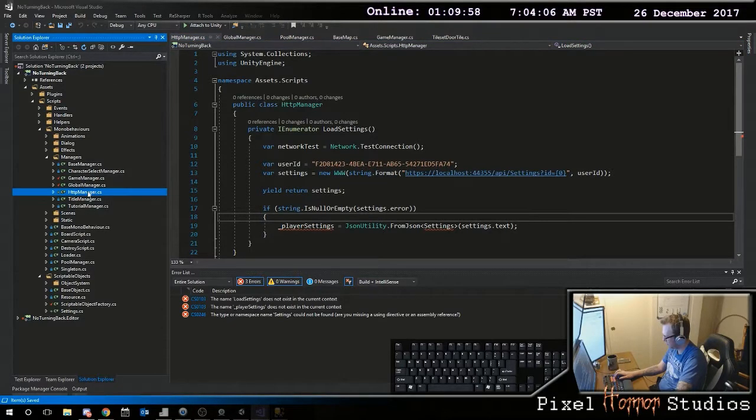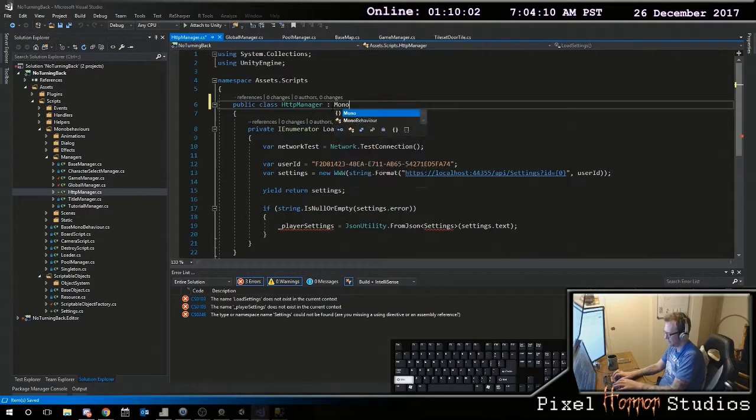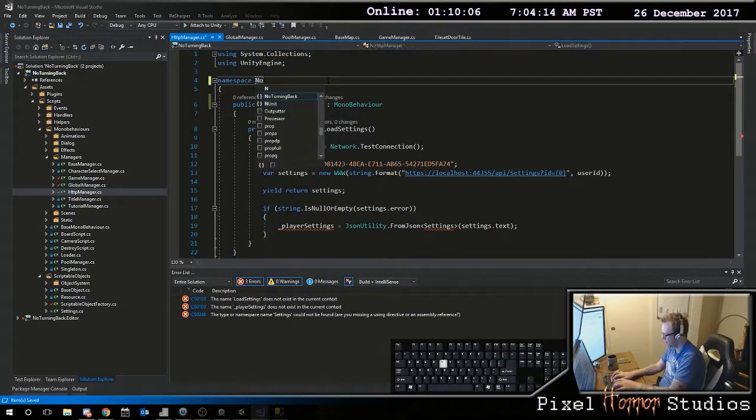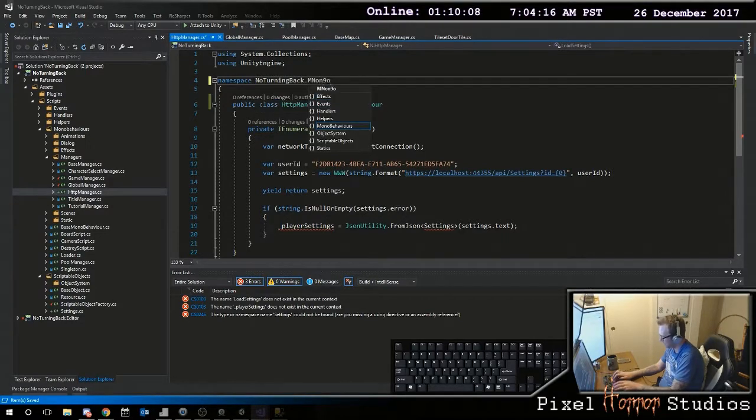There it is. HTTP manager here, which is going to be a type of mono behavior. And this is a no turning back dot mono behaviors dot managers.